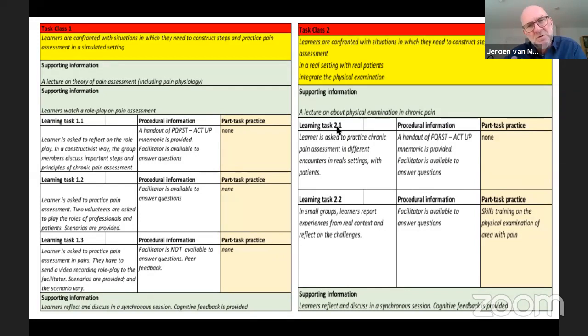And it's quite common that in the beginning, it's not that easy to make this distinction between what is procedural, what is supportive. For me, the rule of thumb is always, is it information that I can repeatedly use in the same way from case to case, or is it information that is more general and that will vary from case to case? And video examples are almost without exception supportive information, because they can be used to show the variation that is there out in the profession or in the real world. Thank you, Jeroen.